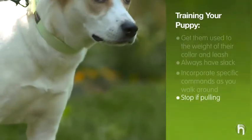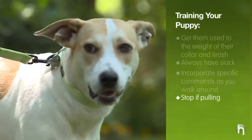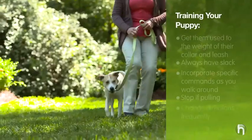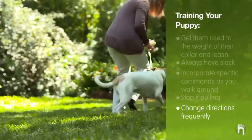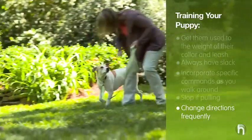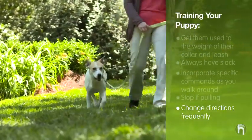When your puppy starts to move ahead too quickly, come to a complete stop and wait for him to cease pulling before going forward. Practice the stop and go, never allowing your puppy to dictate your pace. If your puppy continues to pull on his leash, ask him to change directions while saying turn. This will condition your puppy to always look for you for direction instead of him feeling like he can dictate where the two of you go next.